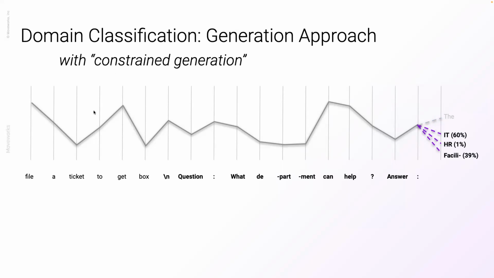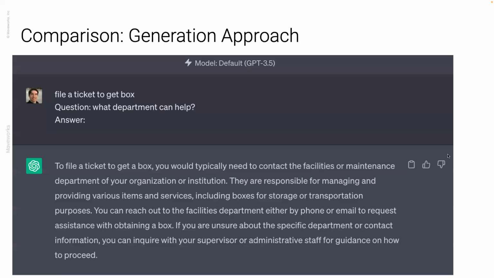This is the thing we do. For example, we would limit it down to the specific words that would be in the output space. We don't care about the word "the," we only look at the probabilities for IT, HR, Facilities, and normalize it so that those all add up to 100. And you might think, why don't we just throw this into the OpenAI API, text in, text out? We don't need to worry about probabilities at all.